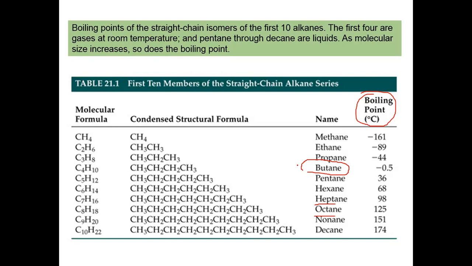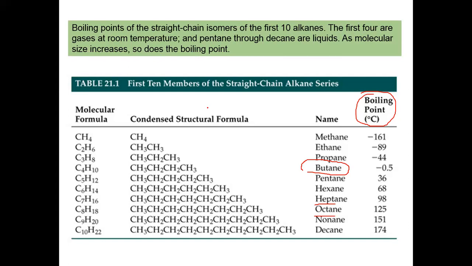Okay, now let's talk about that one. What's going to happen at minus 0.5 with butane? What's going to happen at that boiling point? It's going to be boiling, right? So what is the room temperature? In general, what is room temperature? What is the temperature in your room now? 22, 25, right? Usually it's 25.